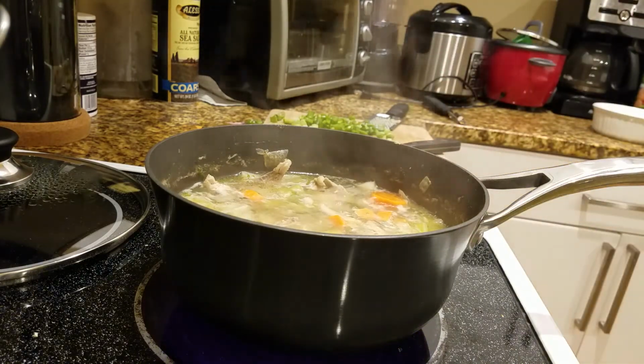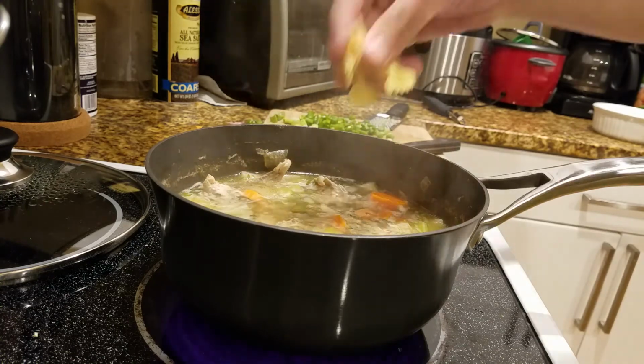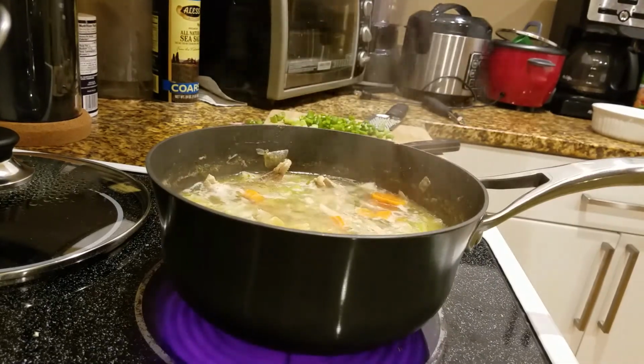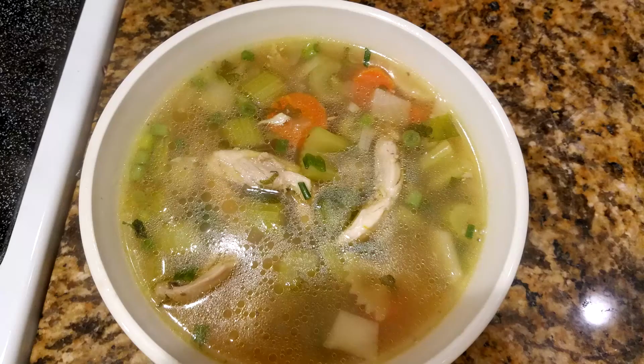And here towards the end, after everything's all incorporated, I am adding in my noodles. Oh yeah, I use bow tie noodles. All right, that's it. That's what it came out looking like. Unfortunately, my camera broke off, so you didn't get to see me eat it. So my picture didn't look that good, so here's a stock photo.